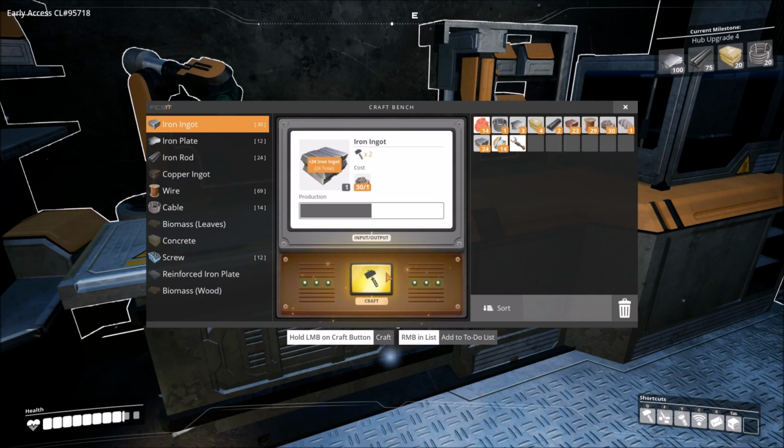I want to put down two more miners, one at limestone and one at copper. And, oh, come on, two more. There you go.